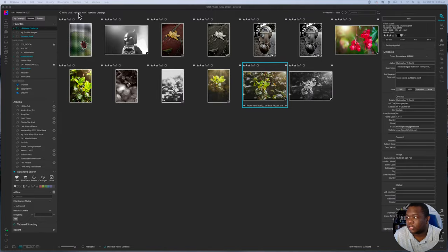And here we are in ON1 Photo Raw now. Give me one second. Okay, some distracting stuff on my second monitor.